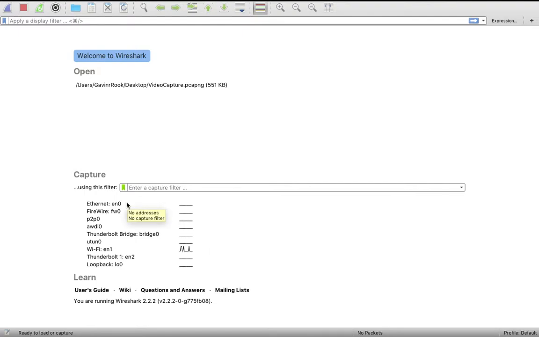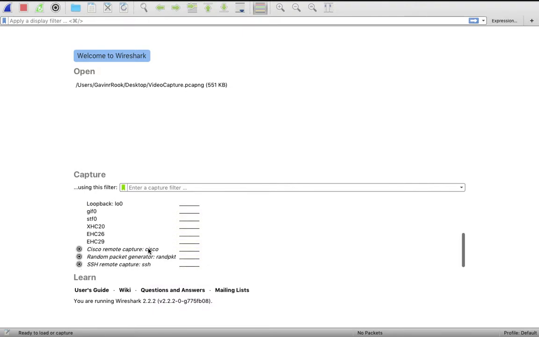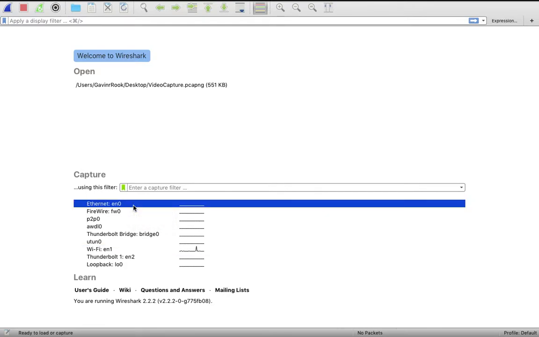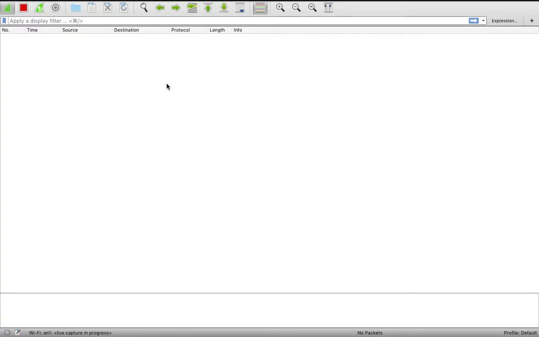As you can see, when you start Wireshark, you see a whole bunch of interfaces down here. Today we're just going to be talking about the Wi-Fi interface, since that's where all my traffic is happening. But if you do have things happening on different interfaces, you could also sniff those interfaces. For example, if you have internet access via a plugged-in Ethernet cable on your machine, you could actually packet sniff or monitor the information happening on that interface. But today, since all the stuff's happening on Wi-Fi, we're going to double-click the Wi-Fi interface.